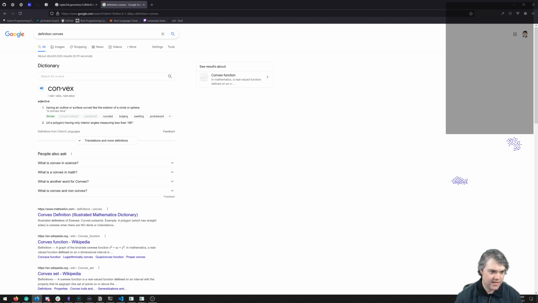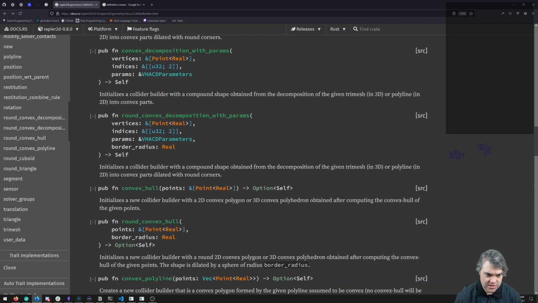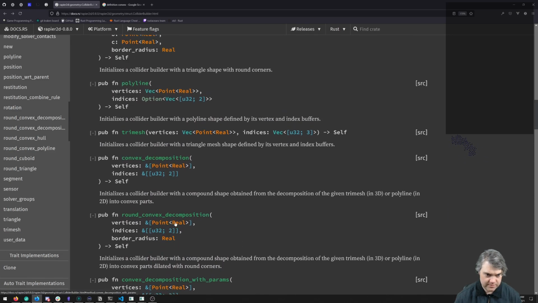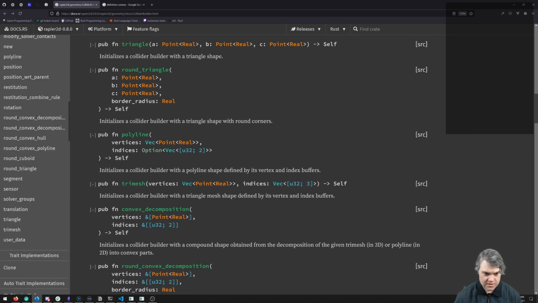Having an outline or surface curved. Okay, so I do not need that. Just a polyline is probably good enough. So polyline takes vertices, which is a vector of points, and then indices is an option, but I don't know if I need indices at all.